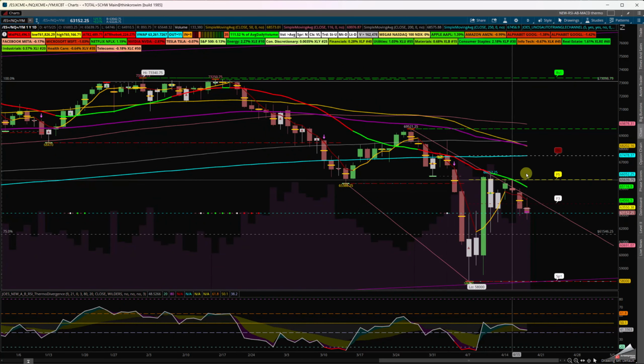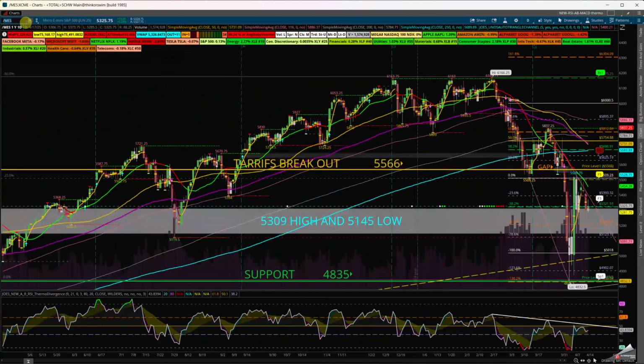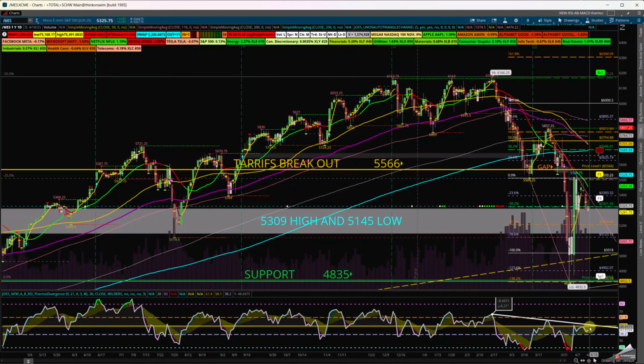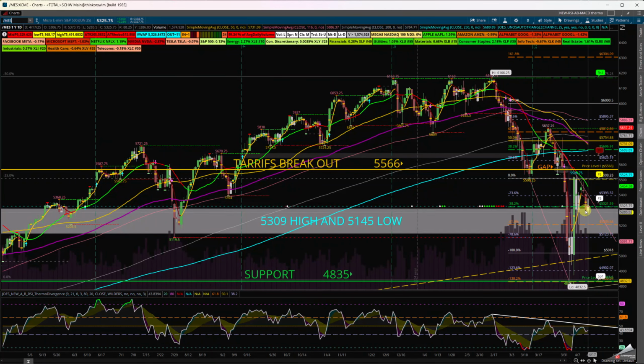It's right here in case we do clear it. This is the combination of those three. This is what I'm expecting. Let's go to the micro ES, the chart I had earlier. The reason why I wanted to go back over it, you can see that linear regression uptrend, downtrend channel in case of the breakout.